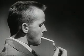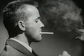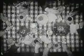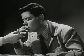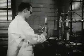Most people start smoking in imitation of a hero, or because they think that it makes them look important, grown up, or sophisticated, or they just stumble into the habit. But once formed, it is a hard habit to break. On the other hand, smoking is not an inborn, inherited, or natural urge. Beginners, almost without exception, find smoking irritating. Sometimes reactions are quite violent. And yet, smoking is a widespread social habit, so widespread that considerable money is spent on the study of its effects.